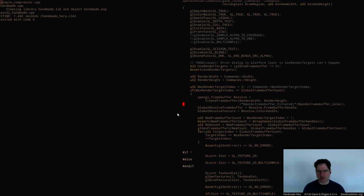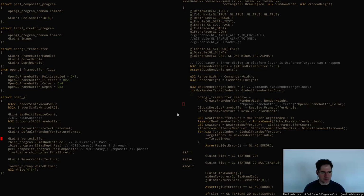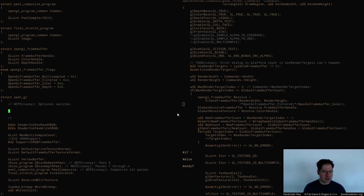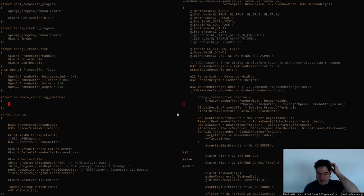Now we have some parameters here that we want to be able to control. And so what I'm going to do is add these to the OpenGL system here, where we can have some control parameters. So up here, I'm just going to introduce some optional switches. I might just make this its own structure. And the reason for that is that in the future, I probably want this to be something that the game can change at runtime, potentially, like from a dialogue box in the game or something like this.